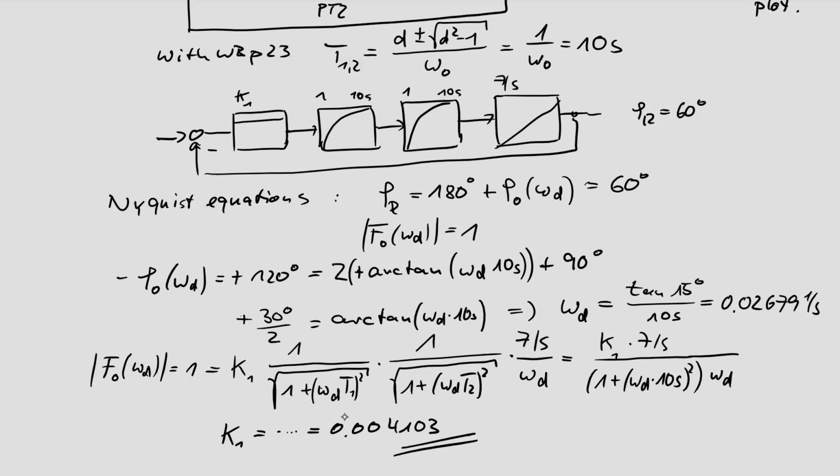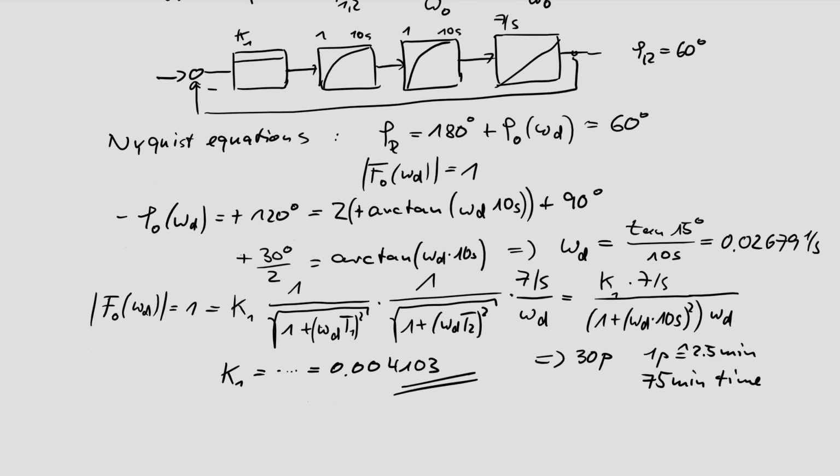You see, I have solved this task within 27 minutes. That is just in this examination. I think the estimated time you have, just check how many points this task would have given. In the task you could get 30 points. 1 point is equivalent to 2.5 minutes time in examination. So these are 75 minutes, more than 1 hour time available for this task. I have solved this in 27 minutes, so you see you have more than 2.5 times more than I used to solve this examination task.